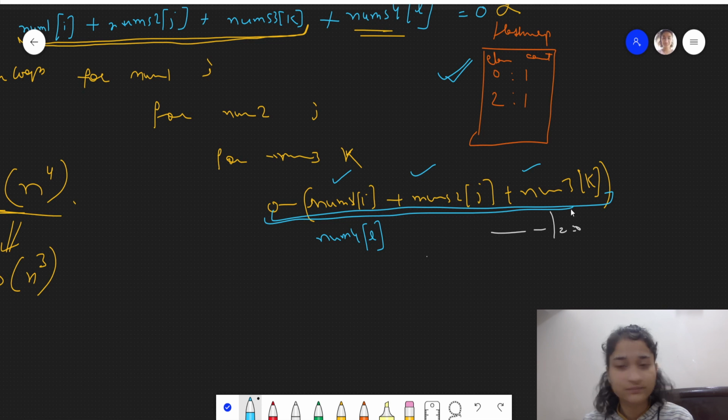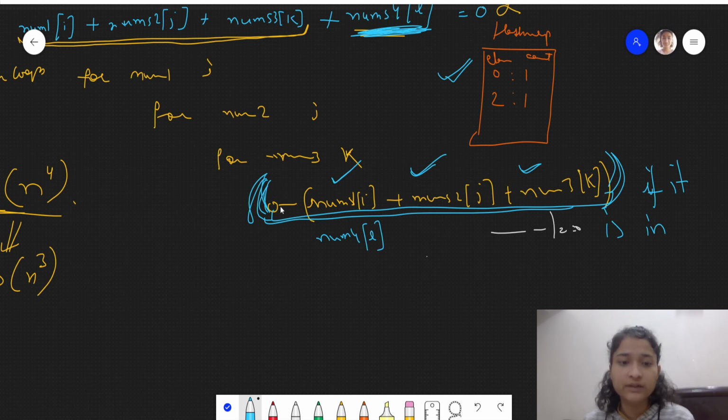If this value is in the map, because in the map we are storing all the elements of this fourth array, and this value is the fourth value, then we found a tuple which, when added, will give the sum 0. So this is one approach, right?